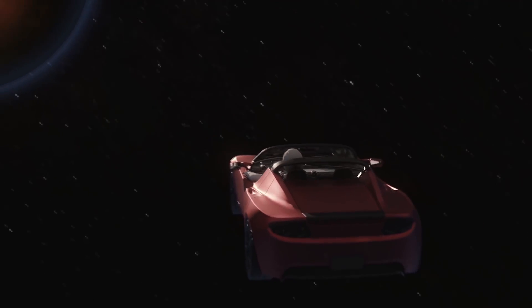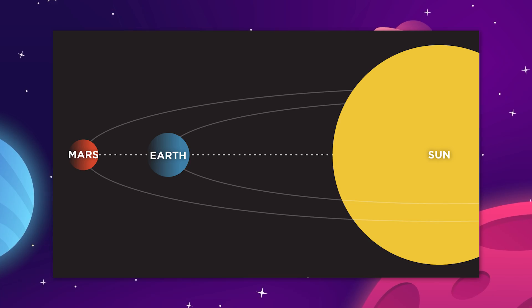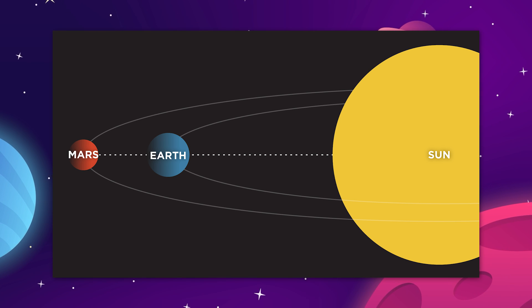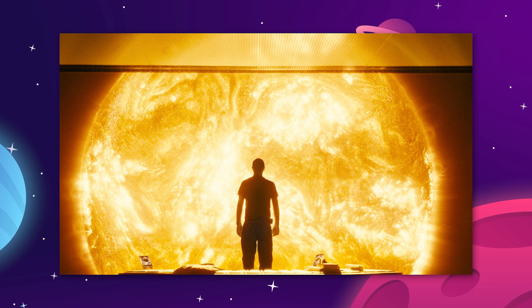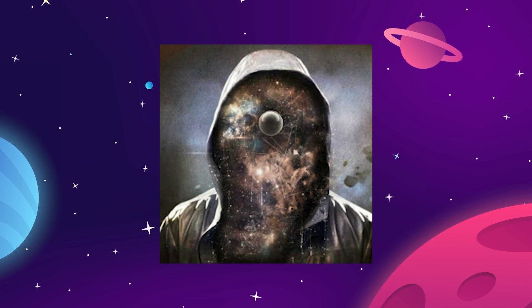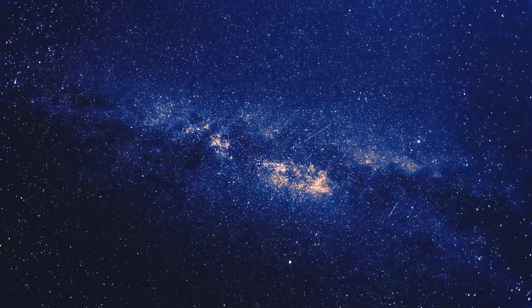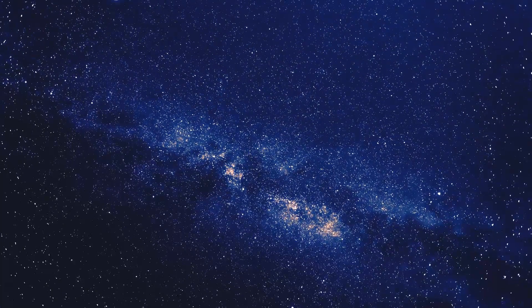The idea is that by using nuclear energy, we can get the trip time to Mars down from 8 months to just 100 days, and that's very important to making Mars a truly practical destination. We only have a short window of time when we can fly between Earth and Mars, and this window only comes up every 26 months — outside of the window, the two planets are going to be separated by the Sun. We also still don't really know what kind of effects deep space exposure will have on human beings. There is a lot of weird radiation out there, and the further we get from Earth, the more exposure we get — so it would be ideal to keep that to a minimum.